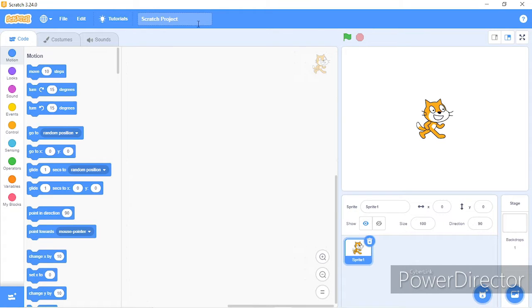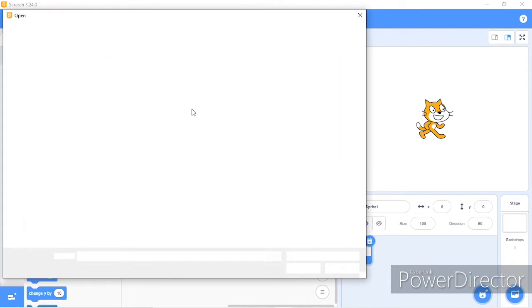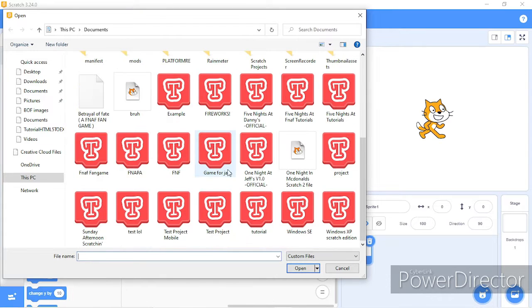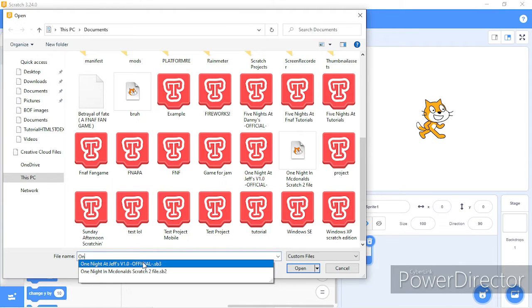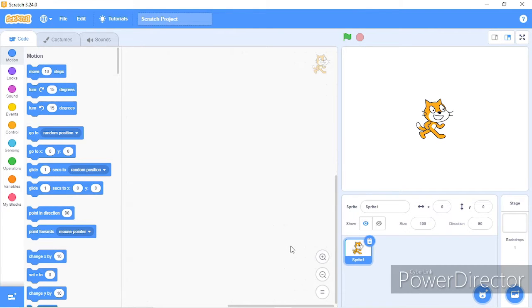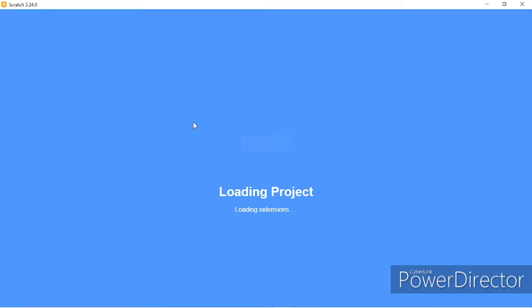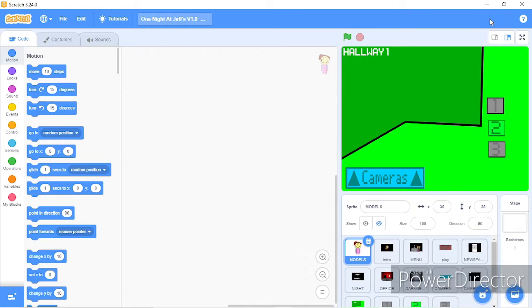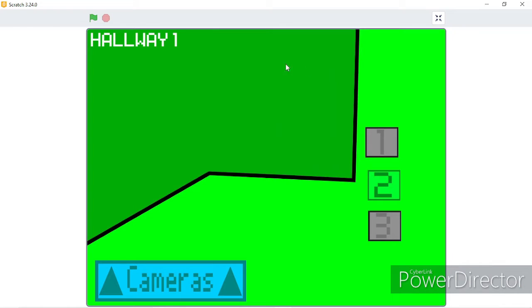Then, while in the offline editor, whether you're using TurboWarp, Desktop, or Scratch, click File again and click Load from your computer, so you can load the project. Then it will replace all of the aspects of the default project, and then place them in here. You gotta remember to save your projects, since there's not a save now button, so I think you just click save to your computer and then you can save it in the same folder. But that will cause it to replace the last file.